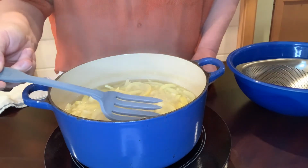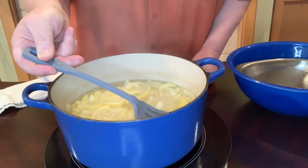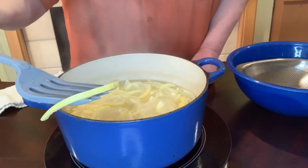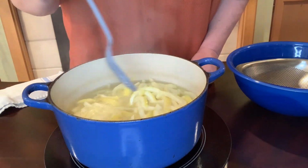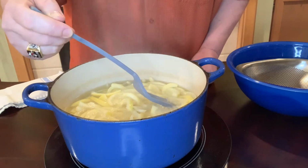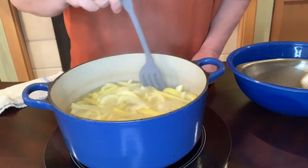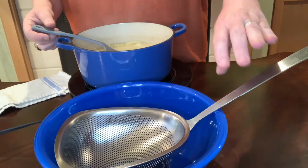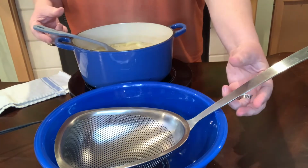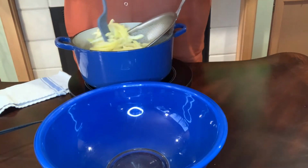So the lemon peel has been simmering in this water for about 15 minutes, and some of the peel is getting translucent and soft, but some is still a little bit hard, and that just has to do with the thickness or the length of the lemon peel. But it should just take a few more minutes and then we'll go to the next step. So it's been about 18 minutes in total, and it looks like all of this lemon rind is perfectly ready. So I'm going to go ahead and gently take this out.